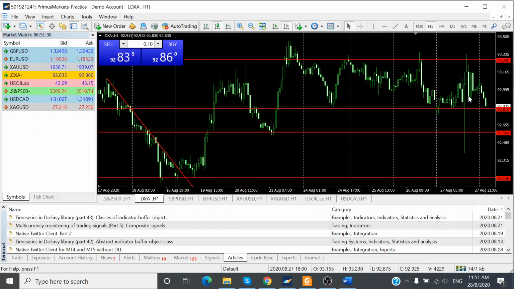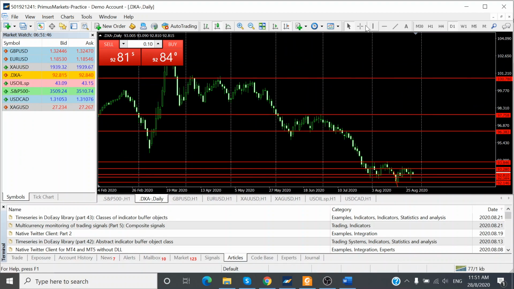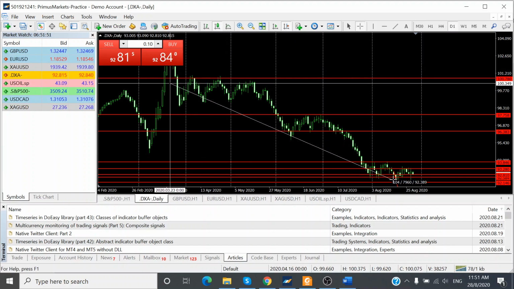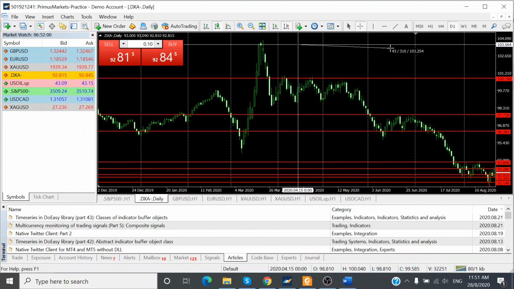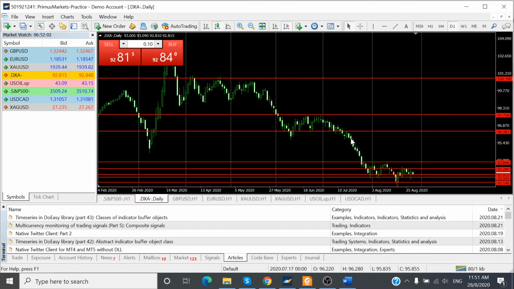Okay, so again, the main takeaway was that the US wants to maintain interest rates at lower levels for an extended period of time, and theoretically this will weaken the US dollar. But you have to bear in mind also that the US dollar has been weakening for a period of time since 23rd of March all the way until the current levels of 92.81, so all the way from a high of 103 levels over here, 103.56, it has weakened to a large extent.